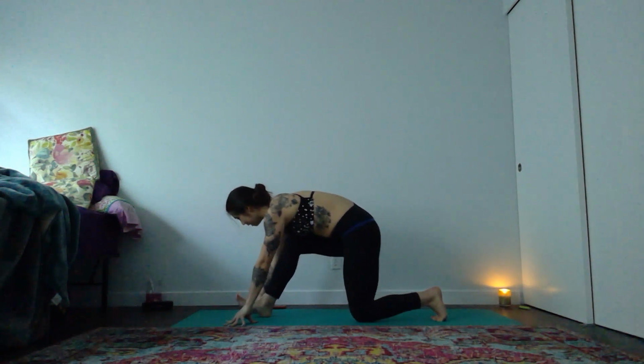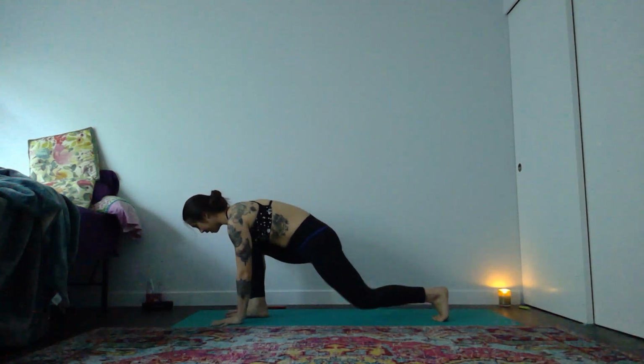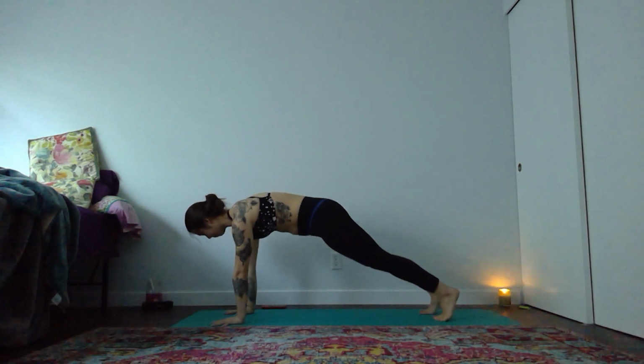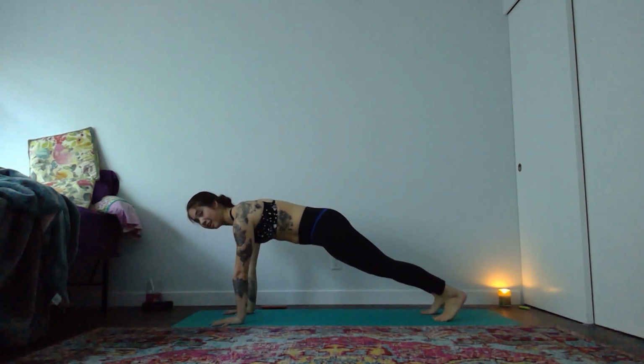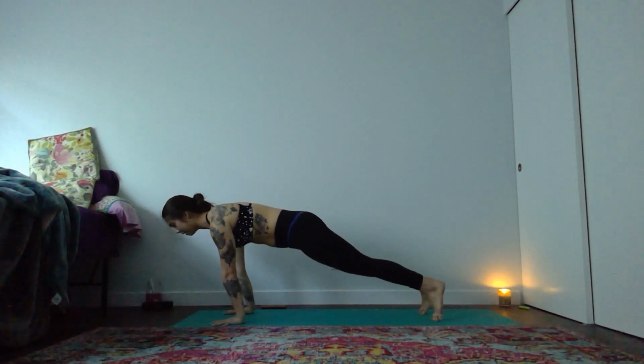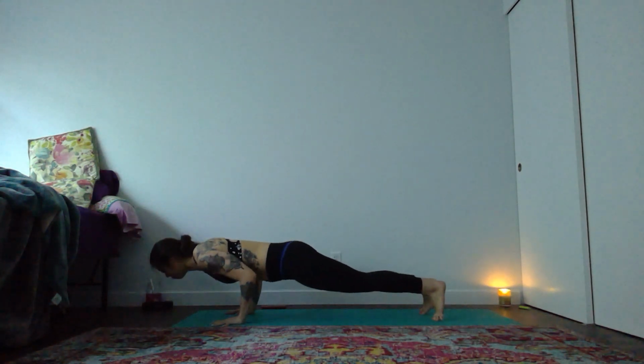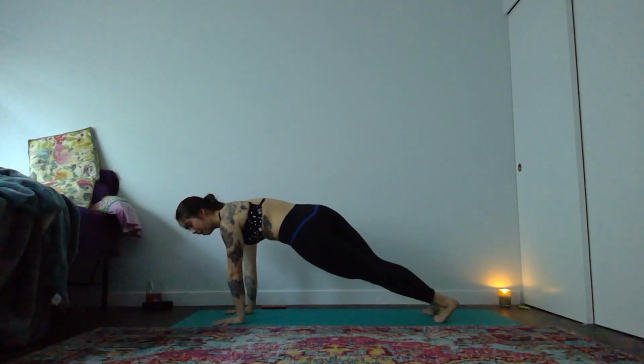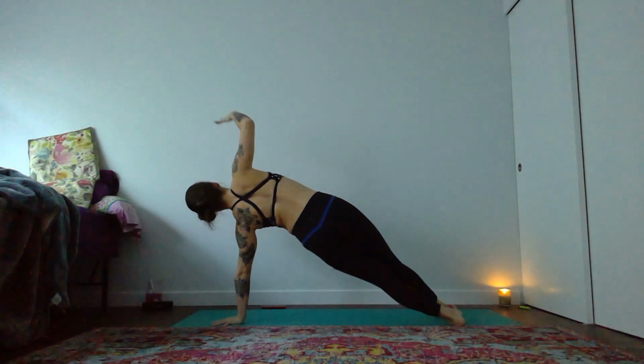Bend into your right knee. Lift your back knee, high plank. Right, you're gonna step your right foot back. And on an inhale, shift forward. Lower halfway on your exhale. Side plank to the right, so your left hand is your base. Push and open to the right, right hand to the sky.